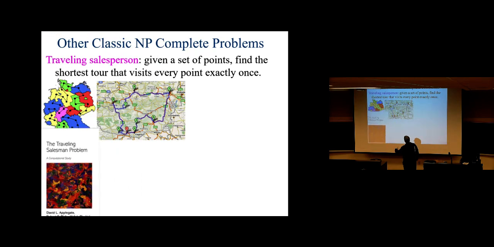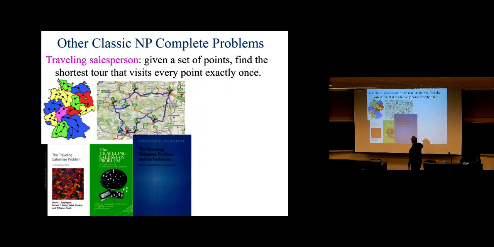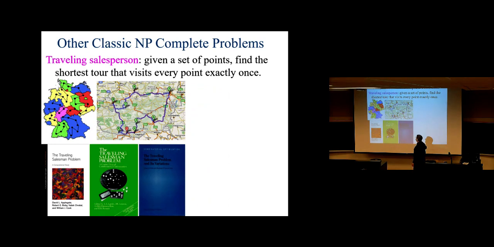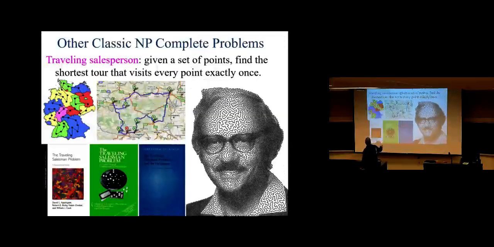You want to travel between a bunch of locations, whether it's on a map or circuits on a chip or whatever, and you want to take a tour. Again, many books written on it. I've written papers on this problem where I generalize it, where the points are no longer stationary. I call it moving target TSP, moving target traveling salesman problem. My version that I invented, the points can move as vectors. So each point has a vector associated with it, and they move in constant direction and constant velocity.